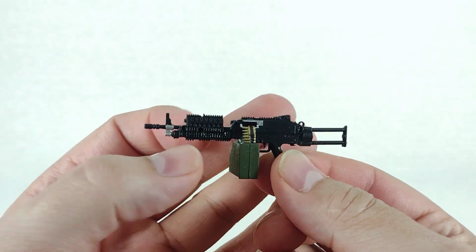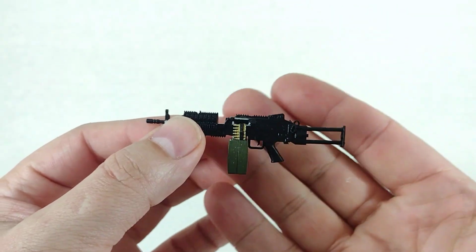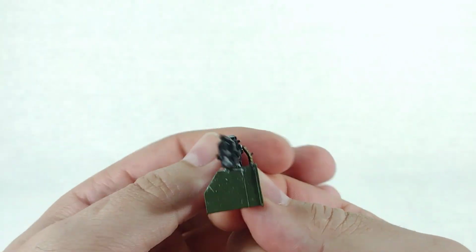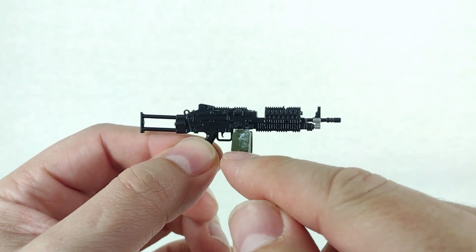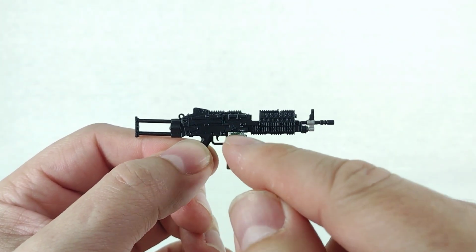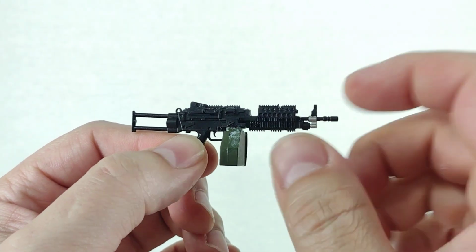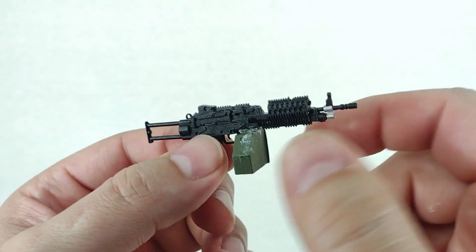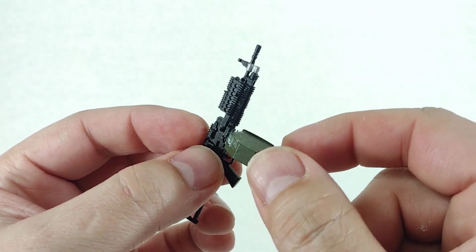That said, there are a few issues with this. First and foremost, you can see over here that when you load up your ammo box, the belt doesn't reach high enough to slot into the feed up here. The second thing is you'll notice all of this gunk over here that I need to clean off. Remember just a few moments ago when I said the pegs, the pins on the accessories are very thin and feel very brittle? This broke.